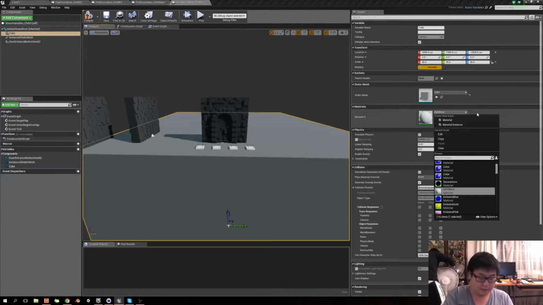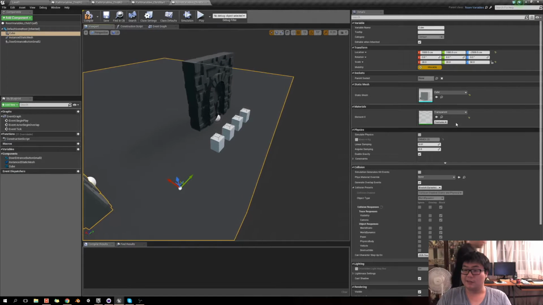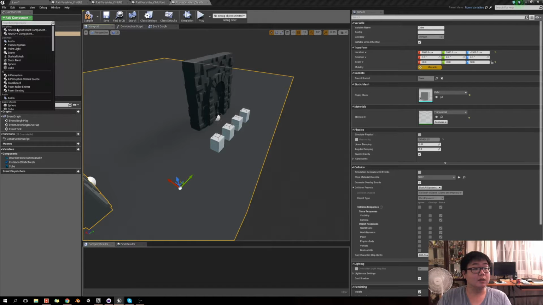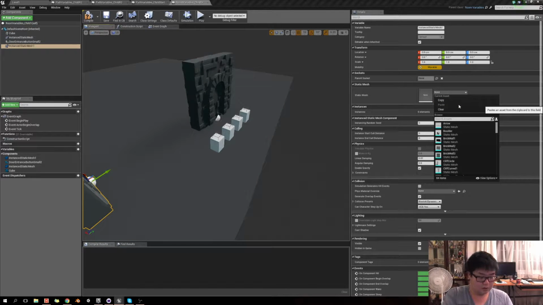Actually, we need a little frame for how this is going to work. So let's turn this transparent. Kind of hard to see. Add some nice flooring.